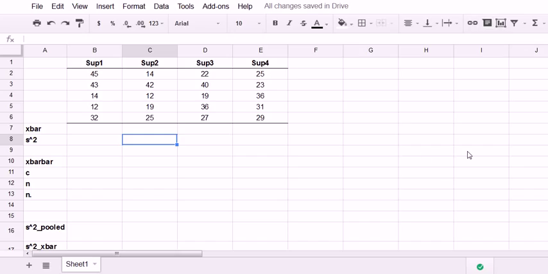Hi guys, in this video we're going to do the parachute example using Google Sheets. I'm not going to go through all the conceptual explanations that I did. I will simply restate the basic idea. The basic study was that there was a parachute manufacturing company that needed to choose between suppliers.